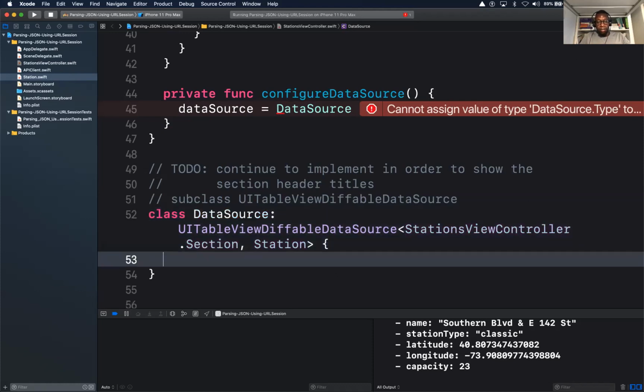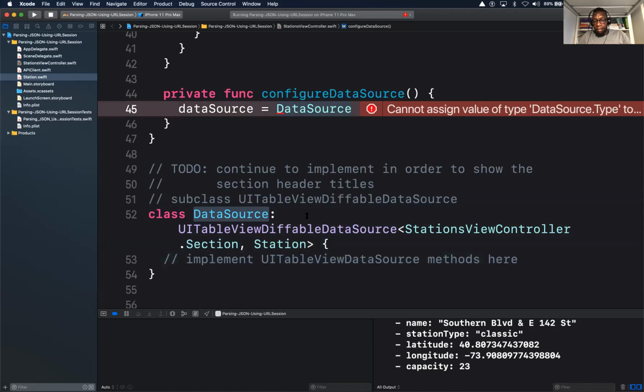You have to implement them in here. So implement protocol, implement UI table view source methods. Any questions about that?